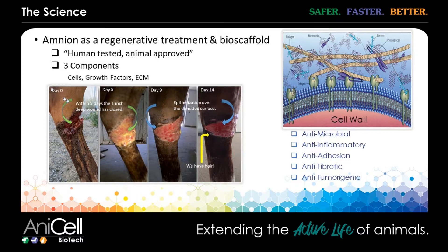Amnion from what I remember in vet school was something that kind of got skipped over — we didn't talk about it a whole lot in repro class; it was just one of the fetal tissues. But when you really look at the physiology of it, the amnion and the fluids surrounding the fetus are actually incorporated into that tissue growth. So it truly is a tissue that is designed to grow tissue, responsible for a good portion of fetal development during fetal maturation. We kind of like to say in Anacel that it's human-tested, animal approved.